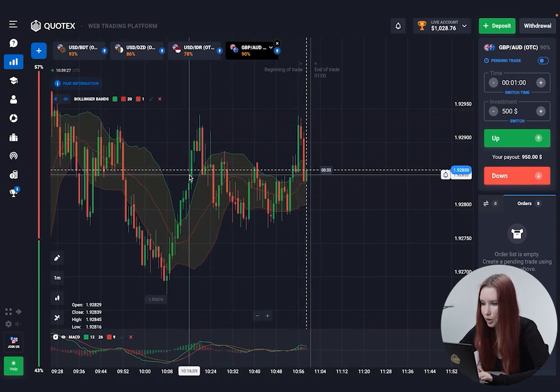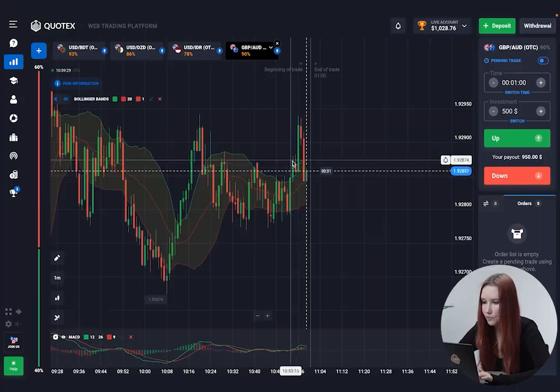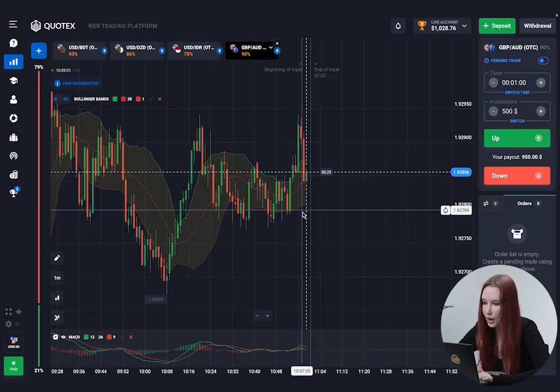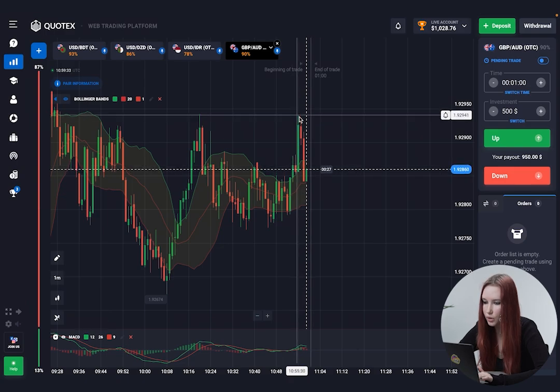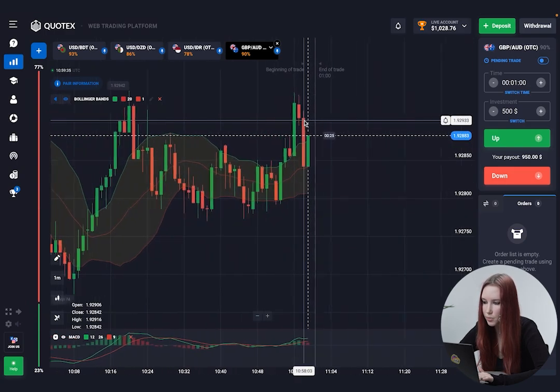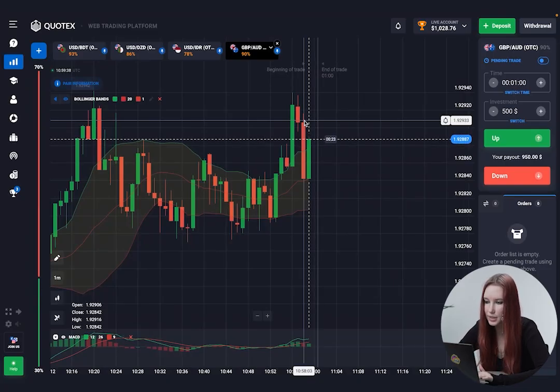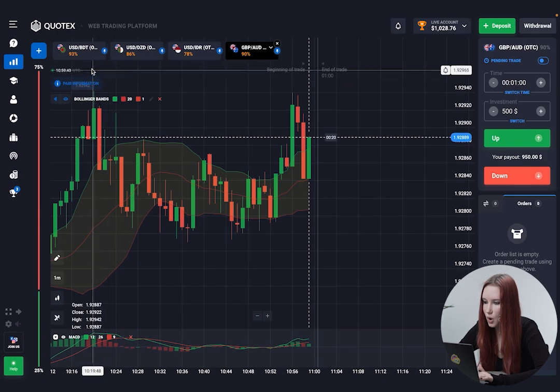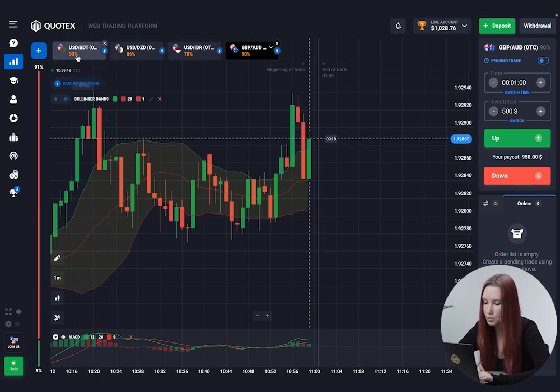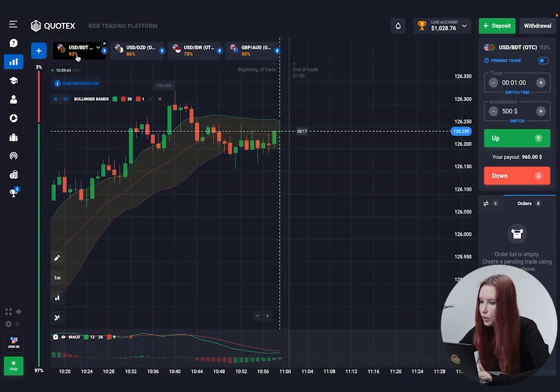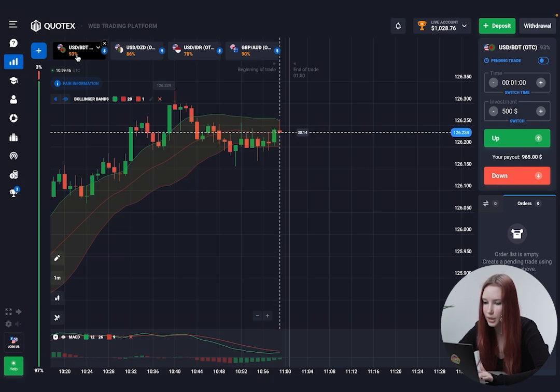So the price finally pushed back from this level. This is one of the resistance levels. This is another one. I thought that the price would rebound in down direction from this level, but this happened over here, and finally, yeah, I got my money back, and let's continue earning money. So let's go to the first currency pair. Let's see what's happening with our not finished, not complete pattern.